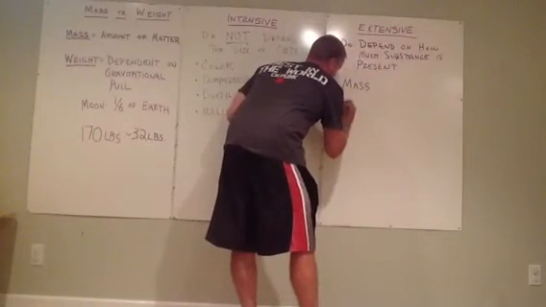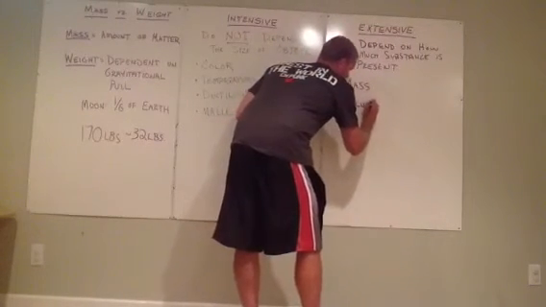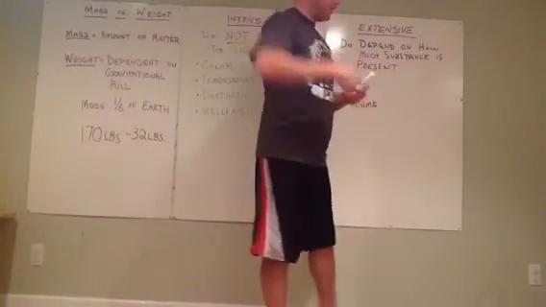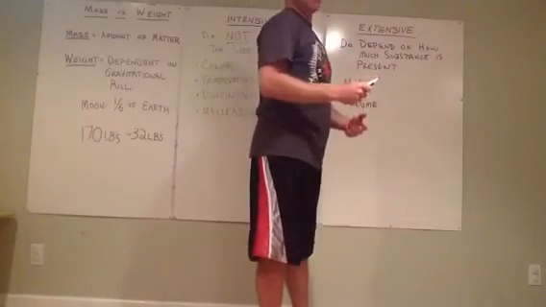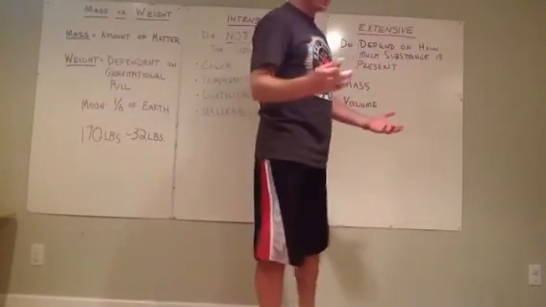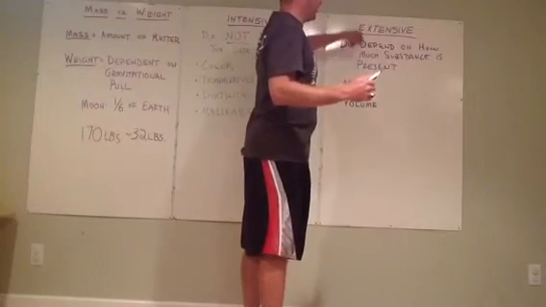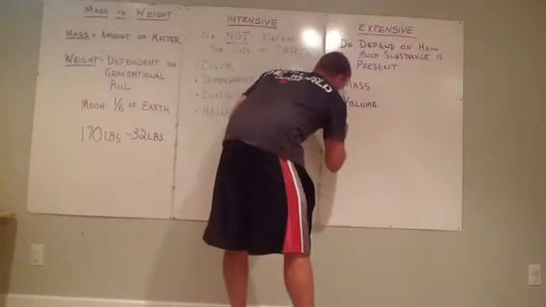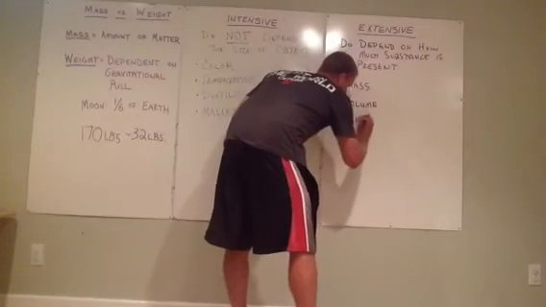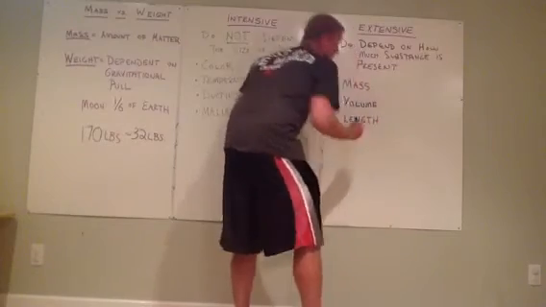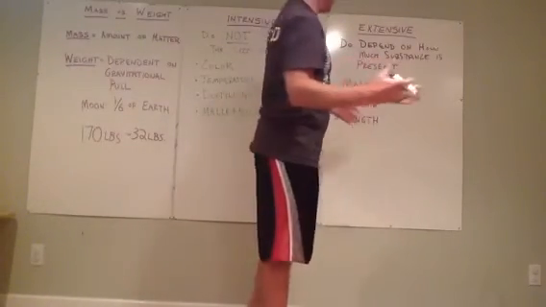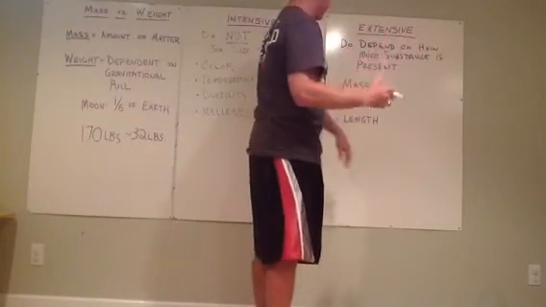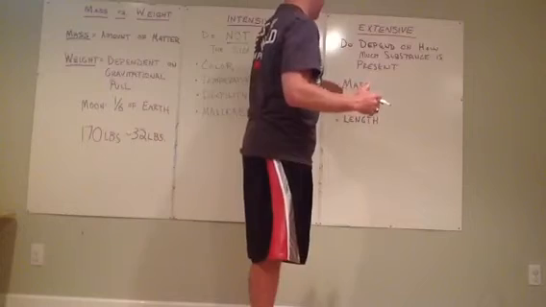Or how about volume, right? It does depend on the amount. If I took a pail of water and compared that to the amount of water that's in Lake Superior, well, that would be extensive because it does depend on how much stuff is present. Give you a couple of other examples. How about length? Think about the pencil that you're writing with. Well, if you go and you sharpen it, you're going to make it less length, but you're also going to be removing atoms from it. So, all right, the length of an object, mass, volume, length.